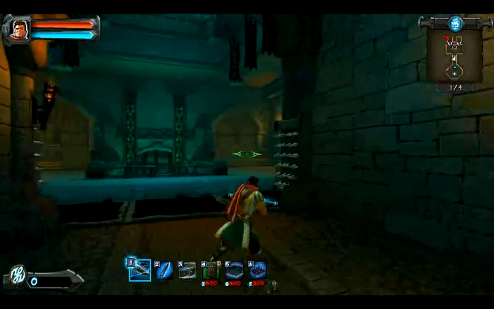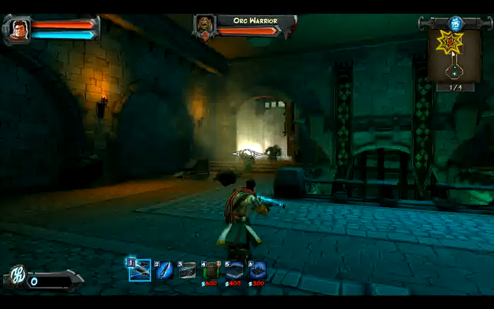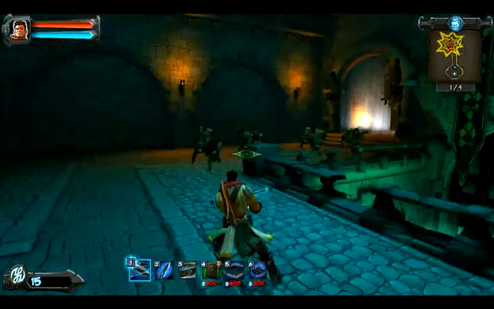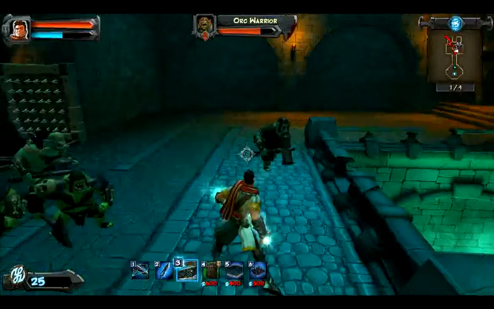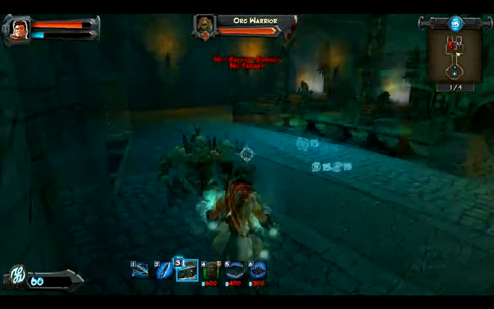I don't know which way they came in first. That's why I put my traps here. They're coming over here, right? Okay. Now again, you've got acid, so we can pick orcs up and throw them in the acid. Like that, or not like that at all.